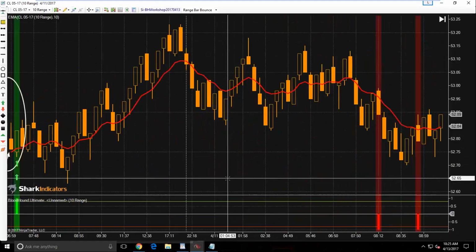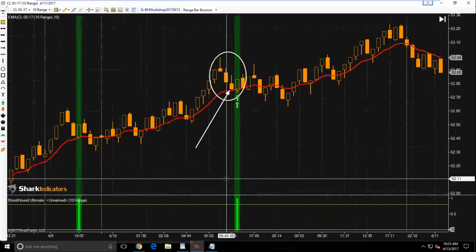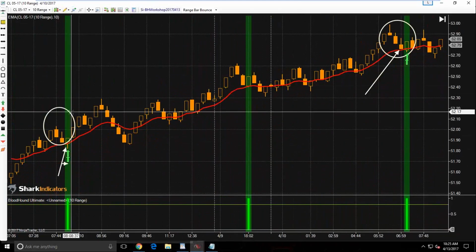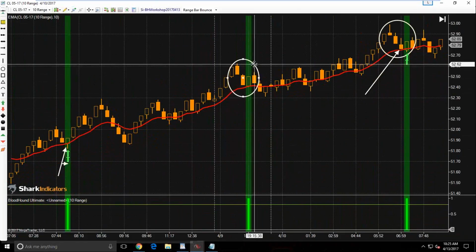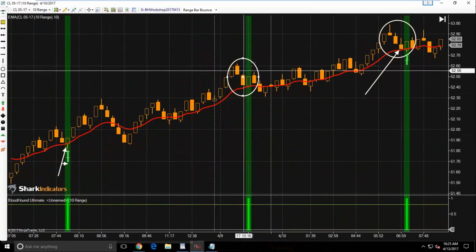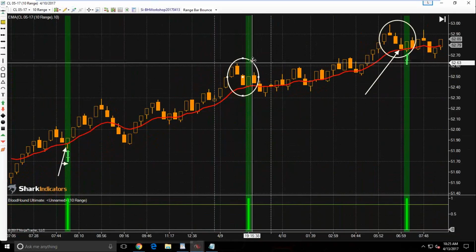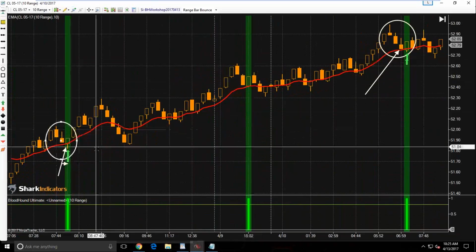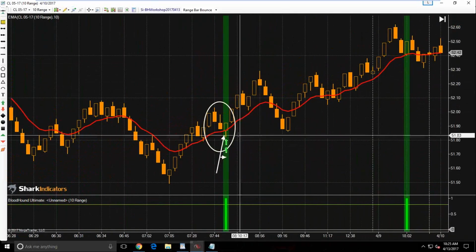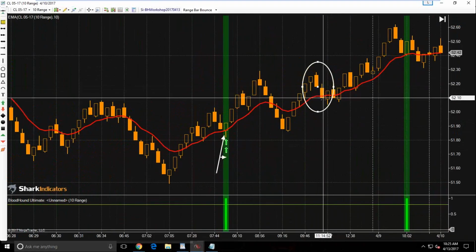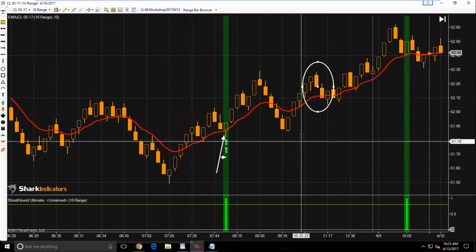The important thing might be if we missed a signal here. All right, let's see. So that looks correct. Our 2 down bars are completely above our EMA. That worked out good. Over here, we got 2 down bars, but the second down bar broke that EMA, so that disqualified it.